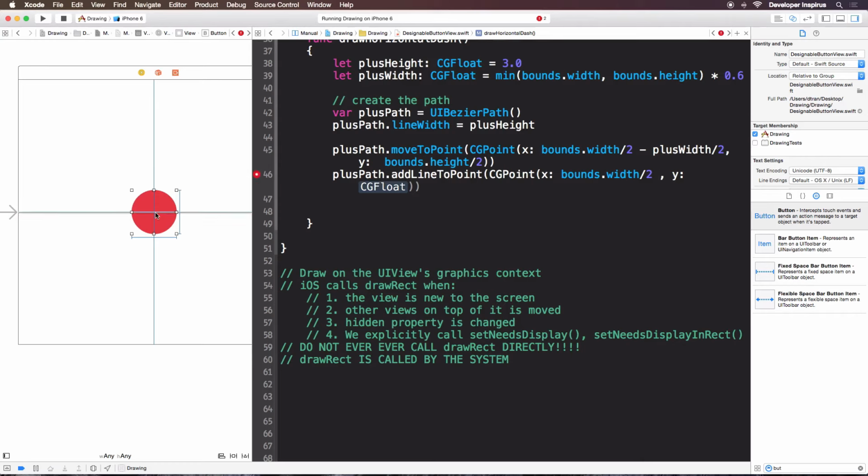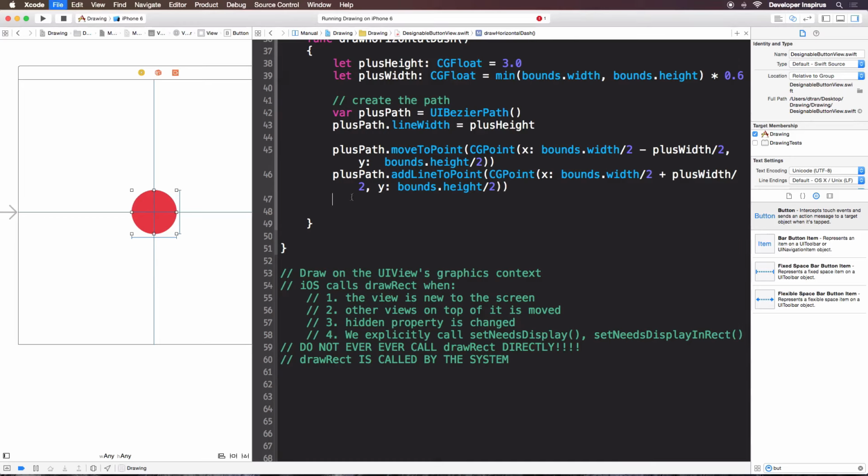The x at this point is bounds dot width minus bounds dot width over 2, and for this one it is bounds dot width minus over 2 plus width over 2, right? Plus width over 2. Okay. How about the y? The y should be very simple. We should just keep it the same: bounds.height over 2.